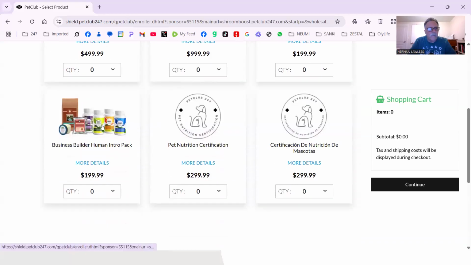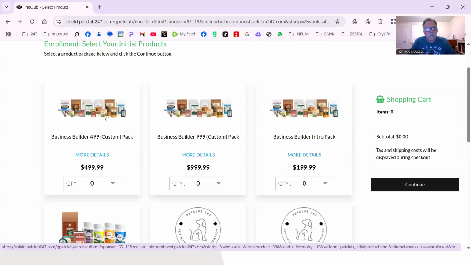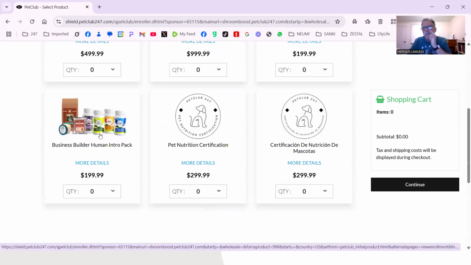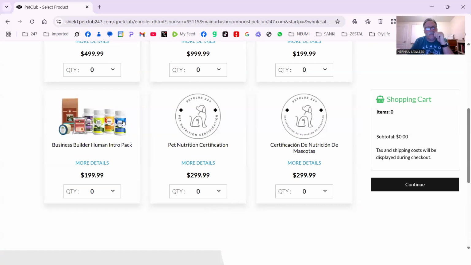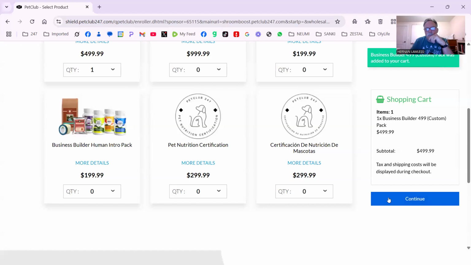And this $1.99 pack is all human product, but you're only getting one of each. And we like to ask people to load up on the Enforce Versacolor. It's this bottle right here. That's the mushroom that all the studies were done on. So it's always best if they can build a pack out, and then they could get plenty of this Enforce Versacolor. Then they would just select what they wanted, like this, and click continue.